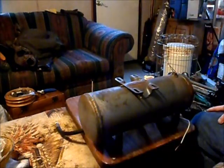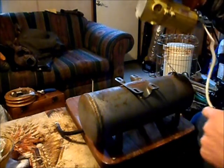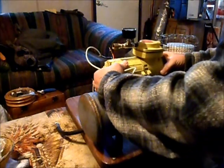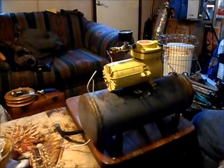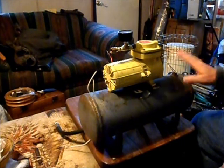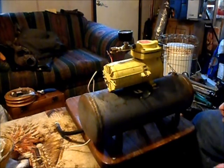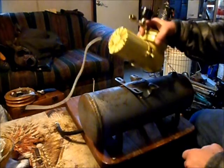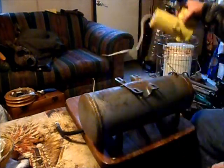So let's see here. We want it this way, I think. Yes, this way. We want it that way, because I want to put the pressure switch over here. So, let's put the pressure switch on, then we'll get the compressor set. And it does look like those mounting holes will fit.